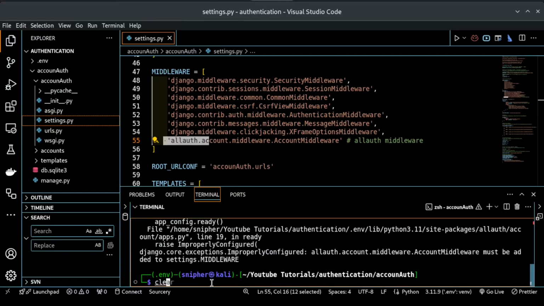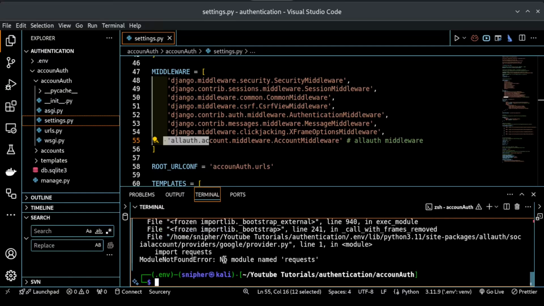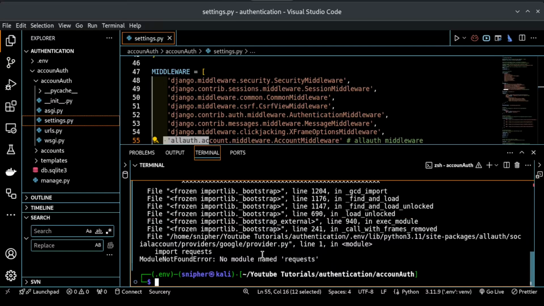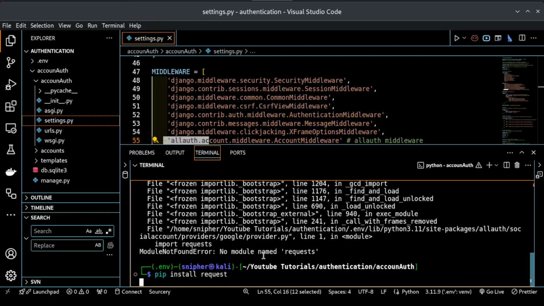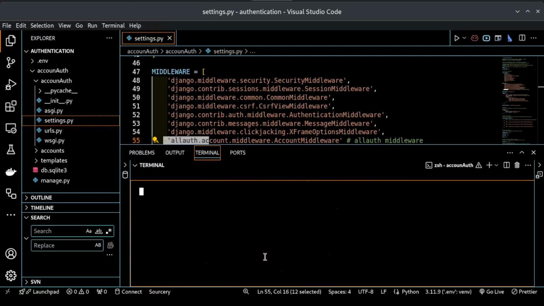Okay, let's clear and try to migrate again. python manage.py migrate. Okay, no module named requests. Allauth uses requests, so we have to install it. pip install requests.